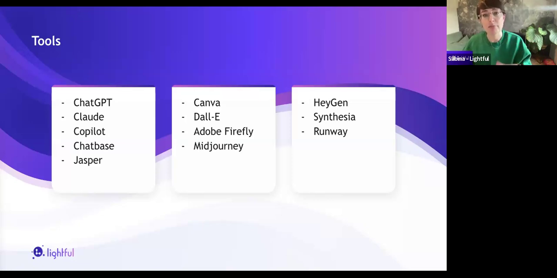Then we've got DALL-E and Midjourney, and they are both text to image tools. So you describe what you want and it generates an image from that. And then Synthesia and Runway are used to create videos. And you can describe what it is you're looking for, or start with imagery or edit an existing video. And then HeyGen is actually a tool that can translate videos of you speaking into another language. And it's actually quite scarily realistic and probably has got some ethical issues. So not necessarily one that we recommend using, but it's quite an interesting one to check out.